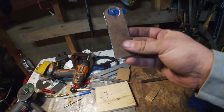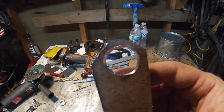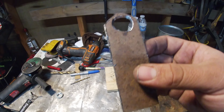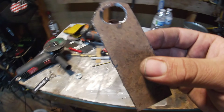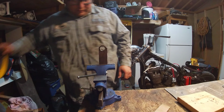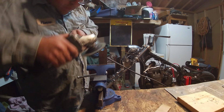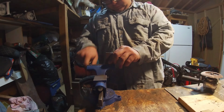Here it is. I just need to grind it, make it look nice, and bend it. I didn't have a bit big enough, so I know it's not the correct way to do it, but I had to hollow it out with the biggest bit I had. But it fits now. I'm gonna grind it, bend it, check it one last time, and then get ready to weld it on the frame. We'll be right back.